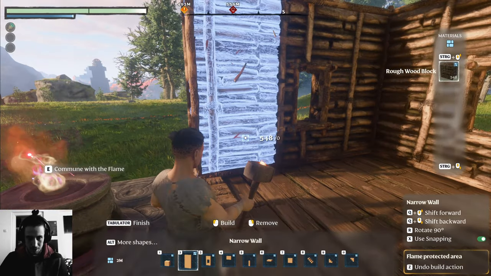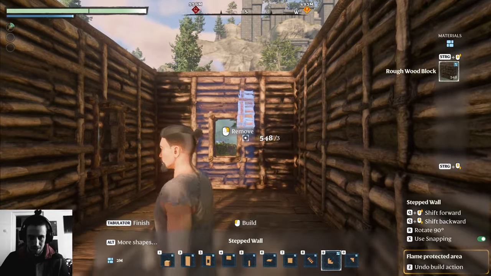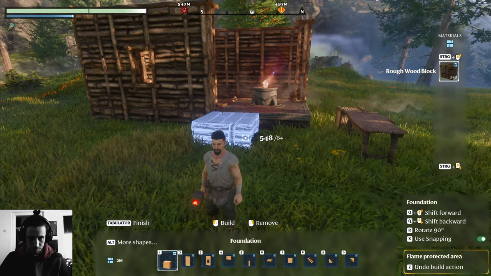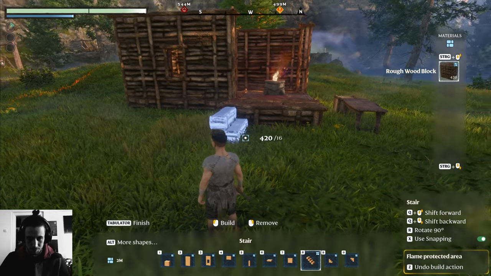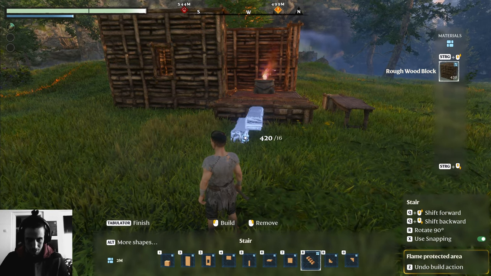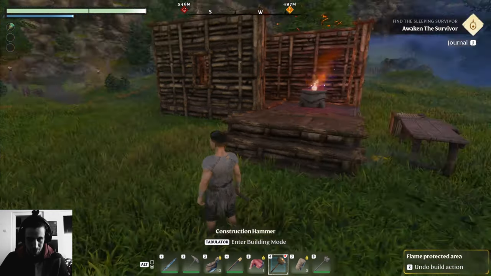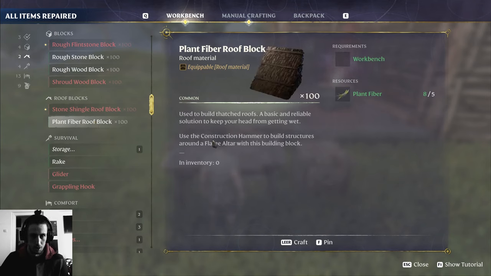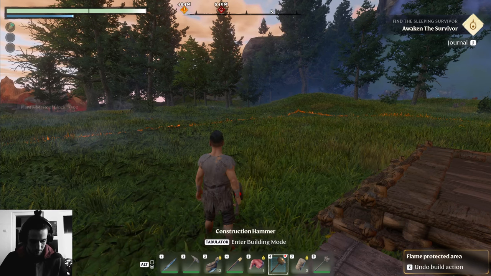Something wrong. Is there a roof block button? A stairs. What the hell is that? A little stairs? Okay, I need something different for the. Sure. R. Damn it. That's as good as it's gonna get. What's the roof? The fiber roof. Not just fiber. I'm not gonna finish that. Damn it. Buttons.